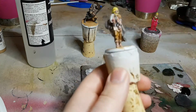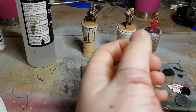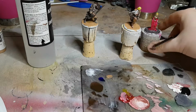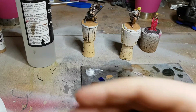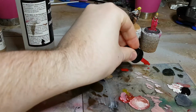Using the airbrush flow improver to help thin out ink that you're applying, as well as ink that's already on the miniature, can be really useful for trying to make things fade together. It's very similar to what some would refer to as wet blending, though that is an entirely different technique, and I'll discuss that in a later episode maybe. Or I recommend you look up a video by some of these more professional guys with better setups who can show you wet blending in more detail.